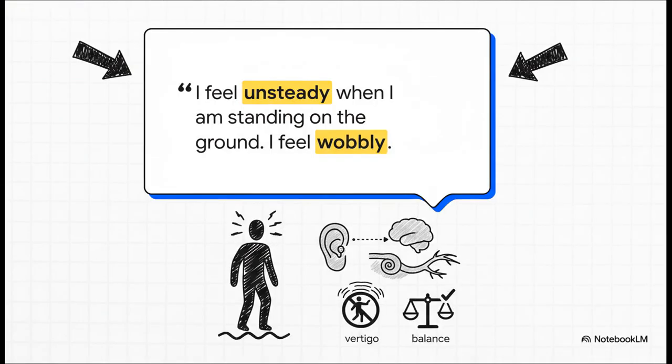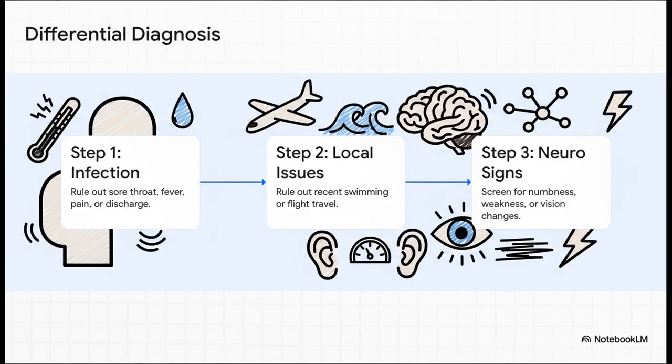Now watch this pivot in the questioning. After exploring the hearing loss, a simple "anything else?" followed by a specific prompt reveals another huge symptom. The patient says they feel unsteady and wobbly. Notice they're not describing the room spinning. It's not true vertigo. It's a balance problem, and that points us directly towards a potential issue with the vestibulocochlear nerve. All this information helps you build your differential diagnoses.